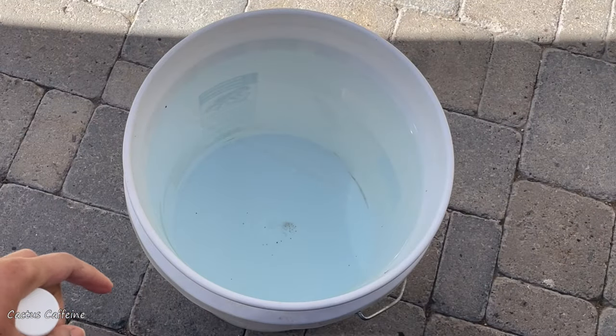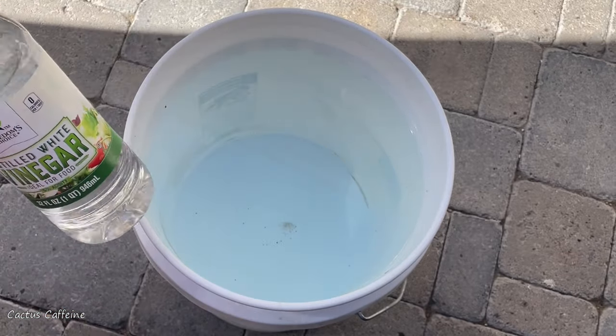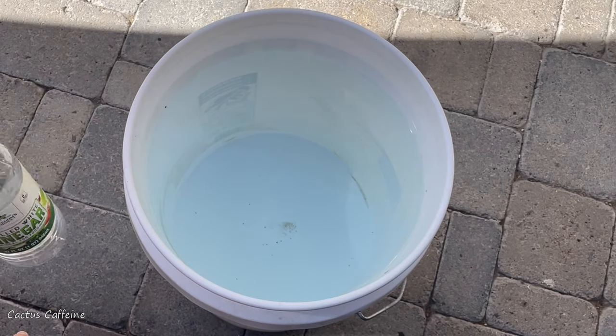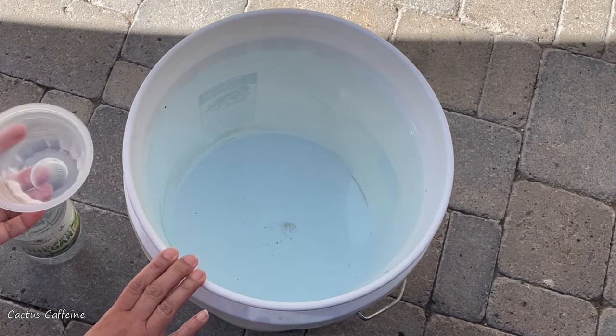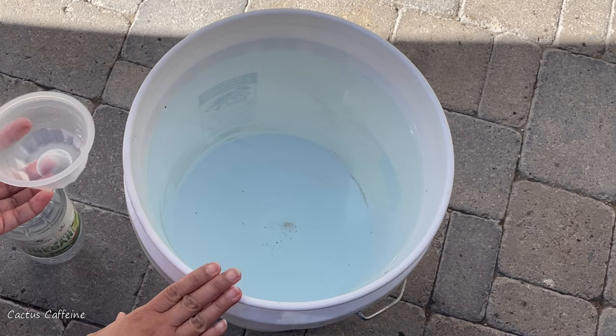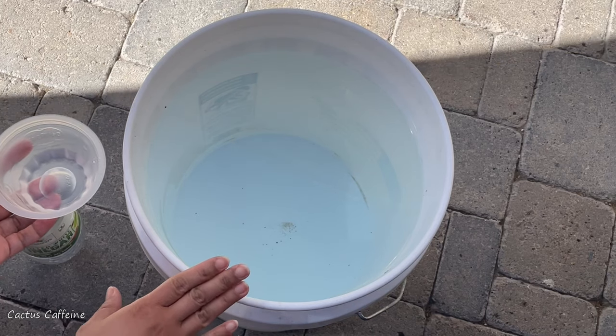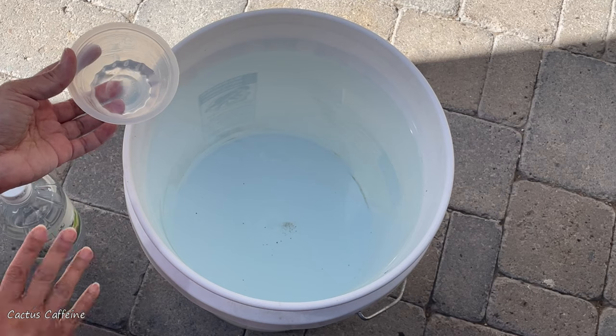This is 5 gallons, and to this I will be adding my vinegar first. It doesn't have to be fancy vinegar, any vinegar that you have. I've even tried using lemon before. It works if you have an abundance of lemon. Like, my mother-in-law has a big lemon tree, so there will be a time of the year where we have an abundance of lemon. So I've used lemon, I've used vinegar.